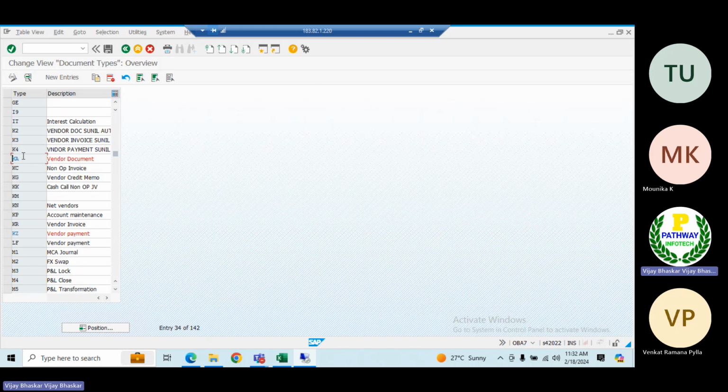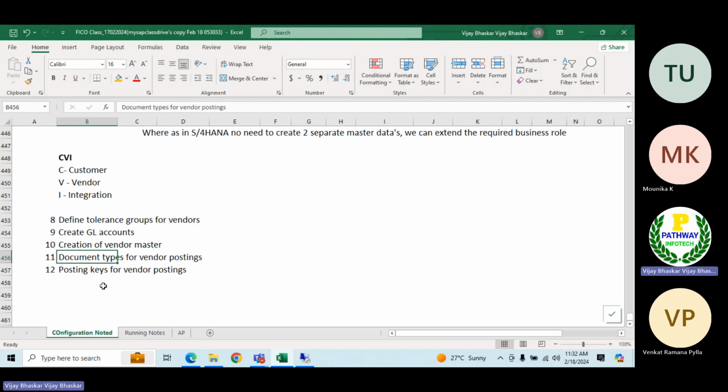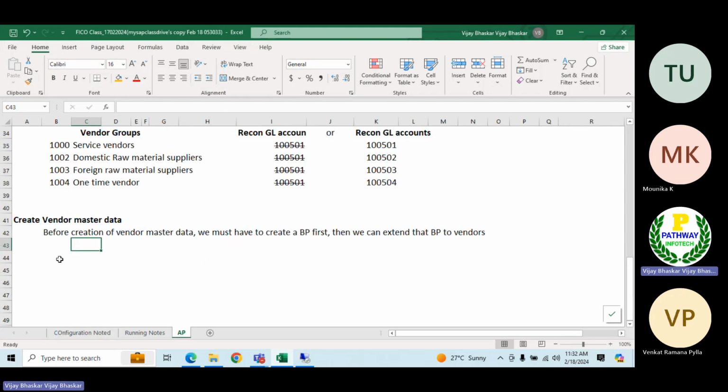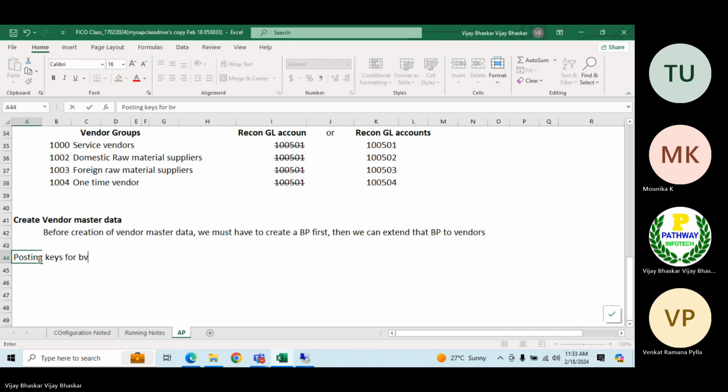Again, the next one is the posting keys for the vendor.